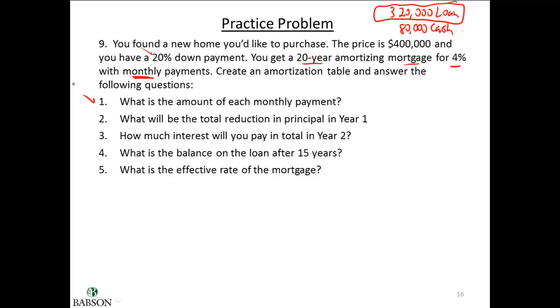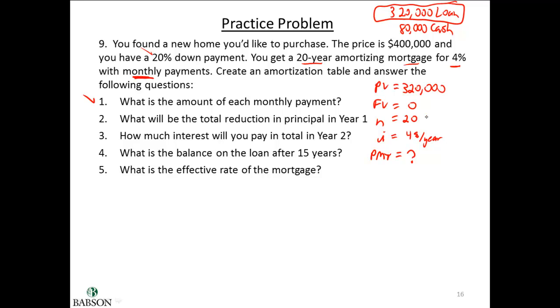Step 1, what's our monthly payment? Okay, well, let's see if we can't figure this out. Present value, future value, N, I, payment. We're looking for monthly payments, so that's what we don't know. We know that today we're going to borrow $320,000, and we're going to pay it down to 0 over 20 years, and we know that our interest rate is 4% per year.